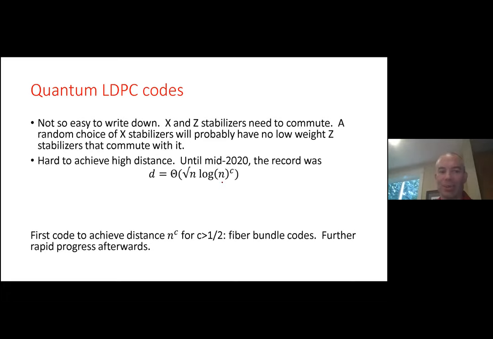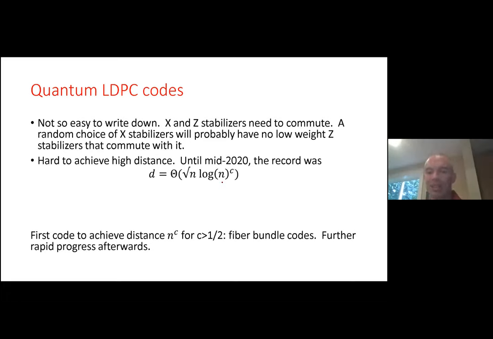If you write down a quantum LDPC code, you have a constraint. The X stabilizers and the Z stabilizers need to commute with each other in order to be measured simultaneously. And if you try to mimic this classical construction, you just say, I'm going to write down random X stabilizers that are low weight, then probably there are no low weight Z stabilizers that will commute with them. Regardless of the question of what the distance is, there's simply no way to even write down a low weight code. That's precisely because once you write down random low weight X stabilizers, there are typically no low weight Z operators that commute with them. That's the whole point of writing it down. So it's hard to write them down.